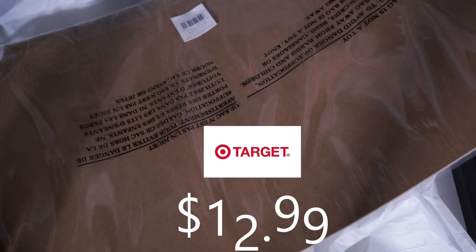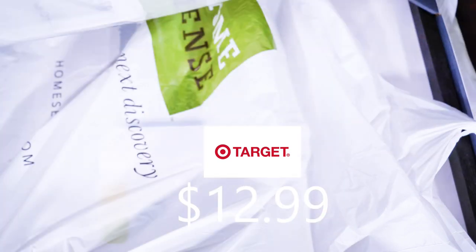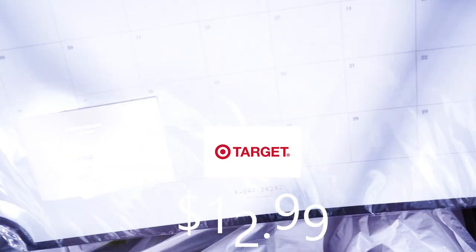How much was this calendar? I didn't even say. I don't even know how much the calendar was. I'm not sure how much it cost. I'll look it up and I'll link it down below in case anybody's interested.